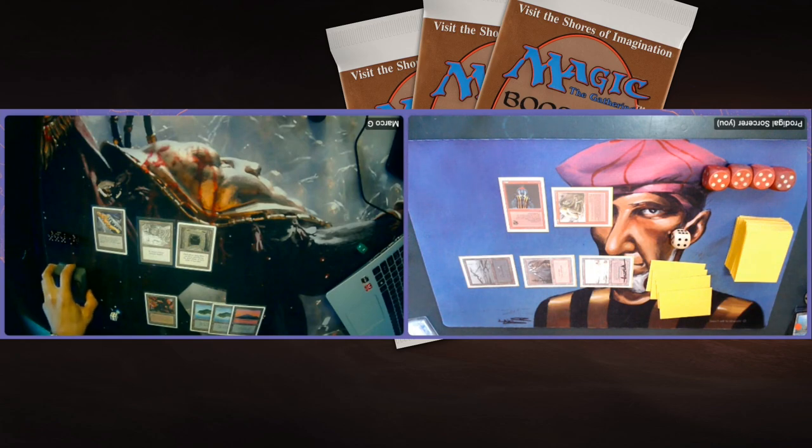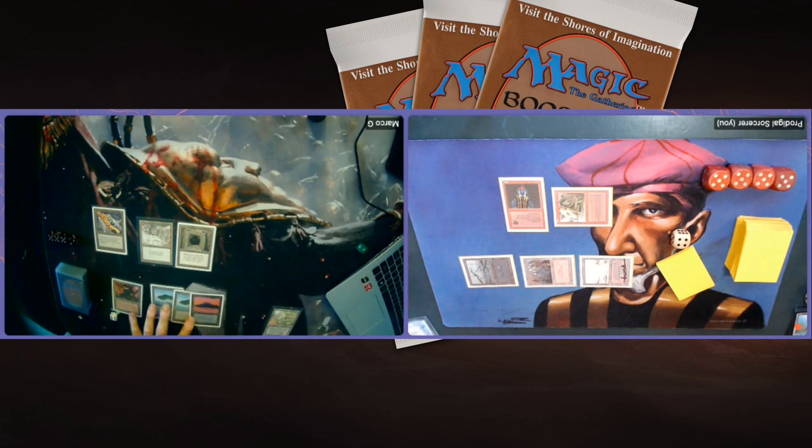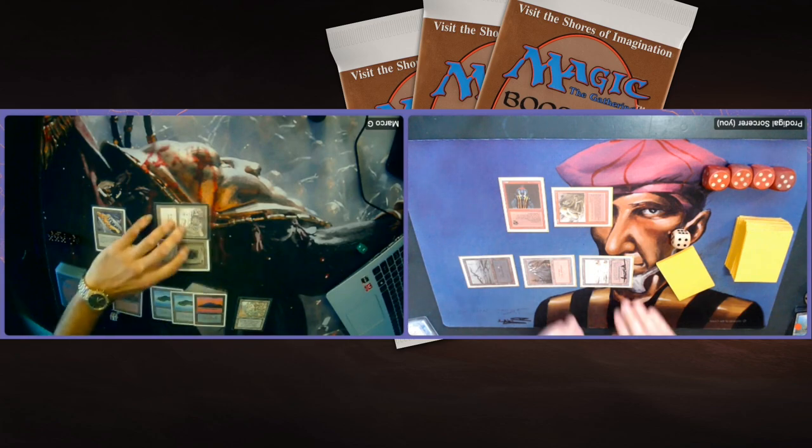Anyway, 4 cards in hand, but I do have the pressure on the board, which feels quite good. Marco being on 17 here, but then again, he is drawing 2 cards a turn where I'm only drawing 1 card a turn. So I think the longer the game takes, the better it will be for Marco. Finding a Maze, yeah, that is so annoying. I mean, I am playing with Stone Rains in the deck, so hopefully I can find a Stone Rain to get rid of the Maze.